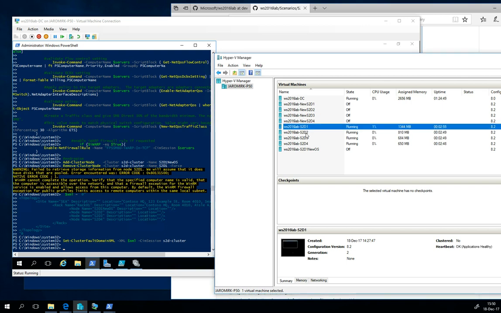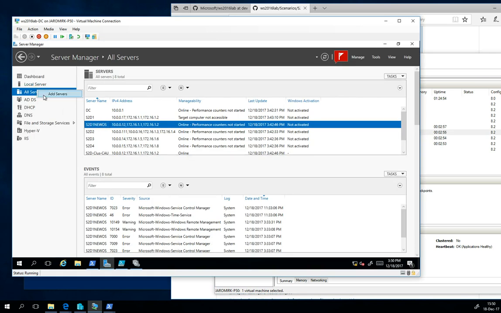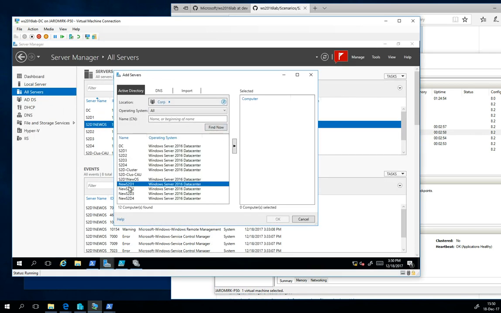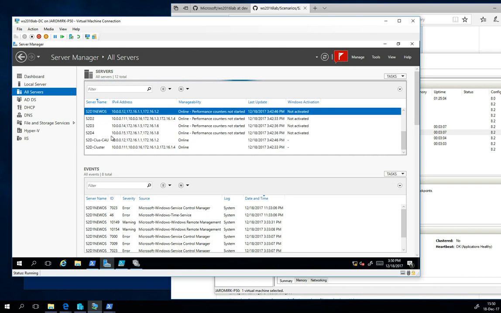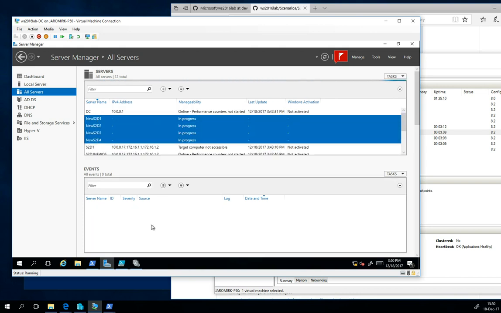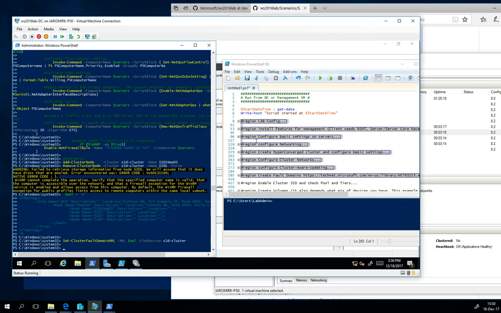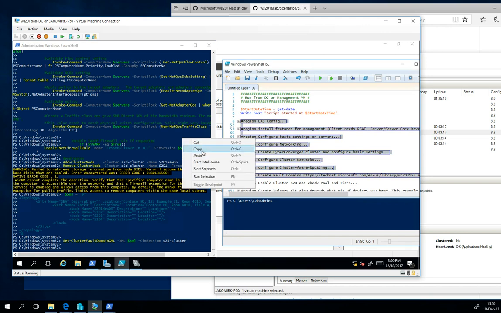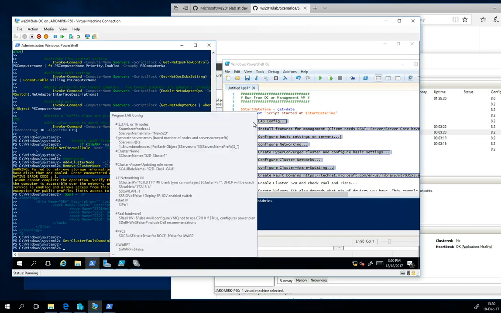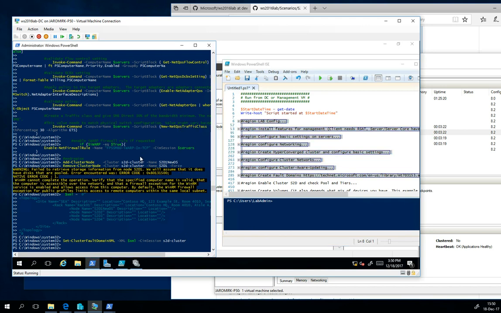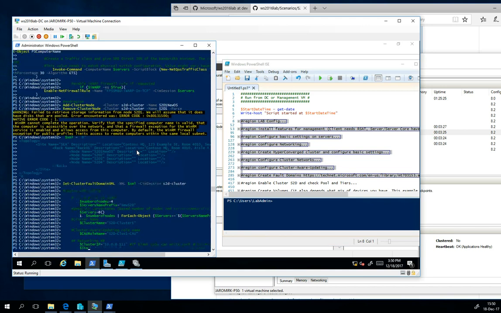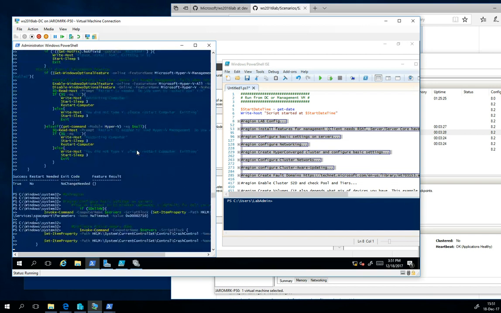So the nodes booted. I'll quickly validate if everything is fine. Let me add this new S2D1 to S2D4, just to validate if everything is right. Yeah, it's okay. So we are ready to paste this section. Okay, copy again. This will take a little bit of time because we will need to reboot the machines. So I'll pause the video and resume.